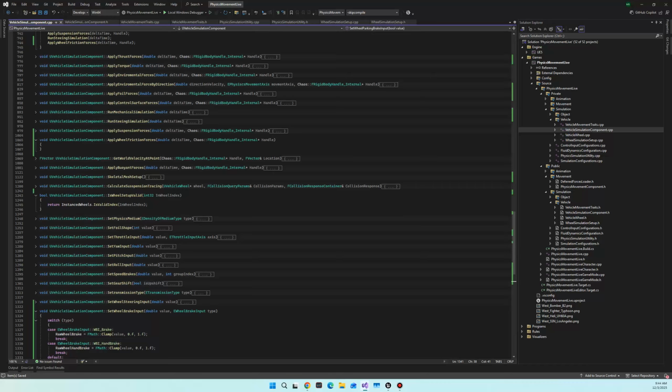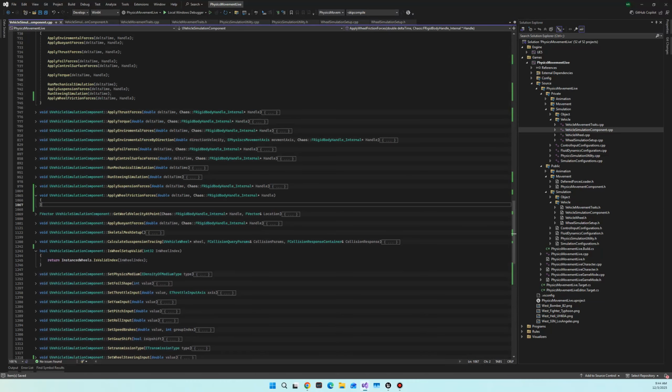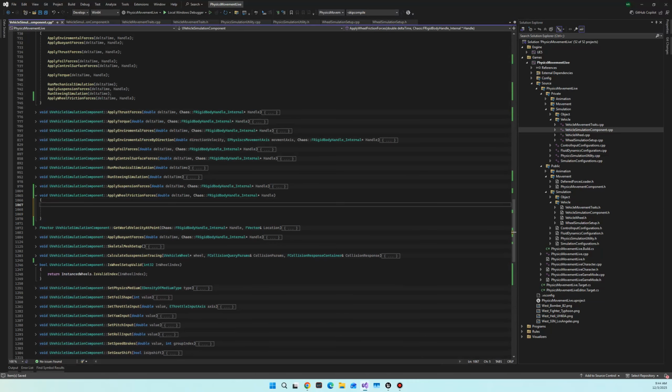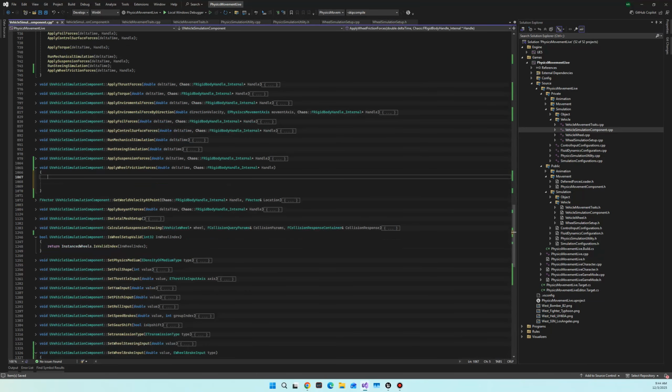So now let's just turn our attention to the apply wheel friction. On each iteration within the physics loop, on physics tick, we're going to be assessing the input values and applying the necessary input values that we need to our friction forces on our tires.